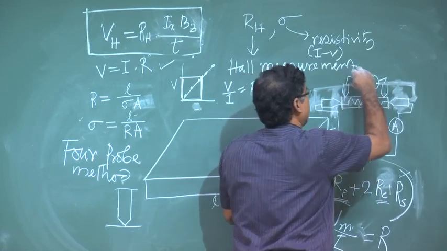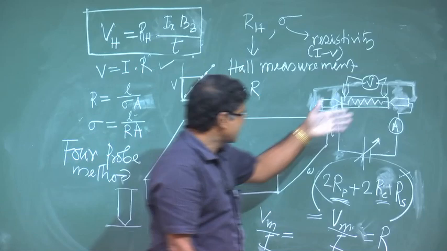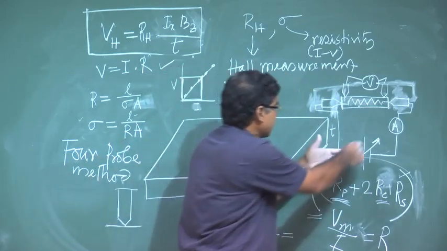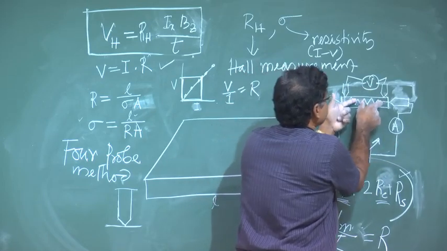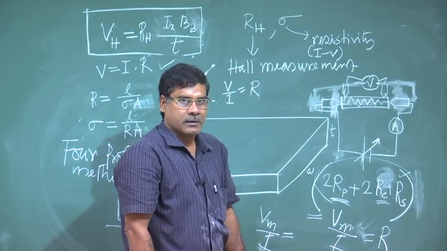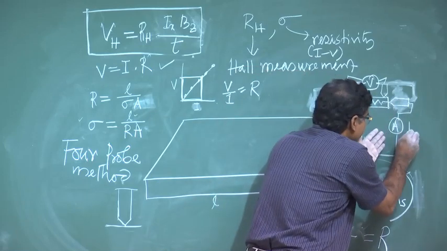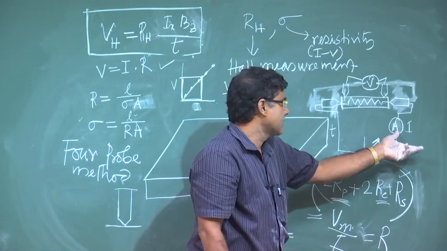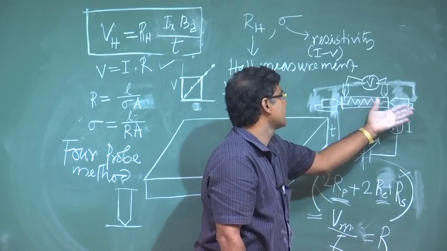So, this separate probe I am using for measuring the voltage. Okay. So, then it seems I can avoid this one. Is it so? Let us see. So, here current is flowing through this resistance, contact resistance, fine. I do not have a problem, but whatever current I am getting from here, this current will not be affected by this resistance.